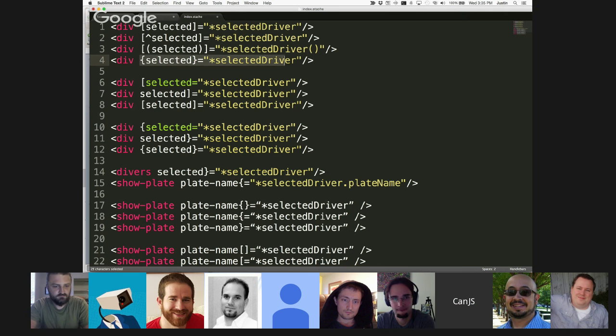This would actually do that, which might sound like, wait, what the hell is that for? But there are times, like on script tags and things like that, with can-view auto-render. There are other things too, like can-import has a view model.